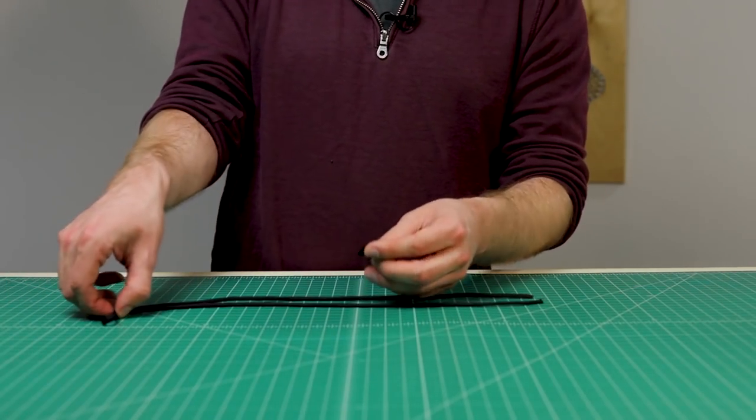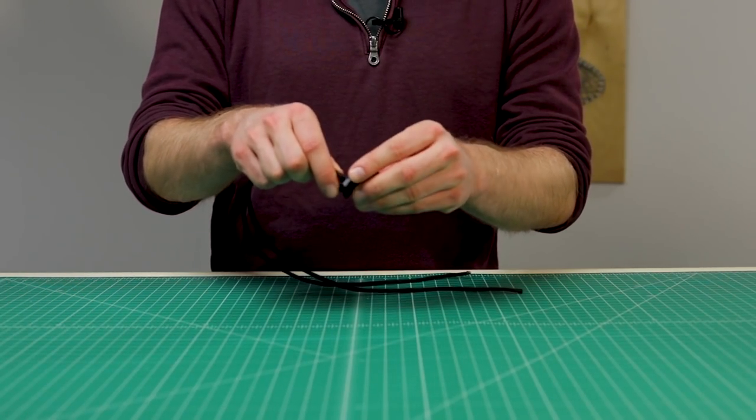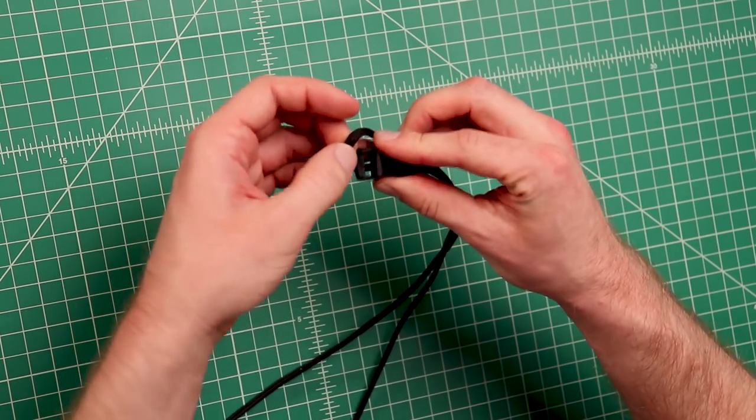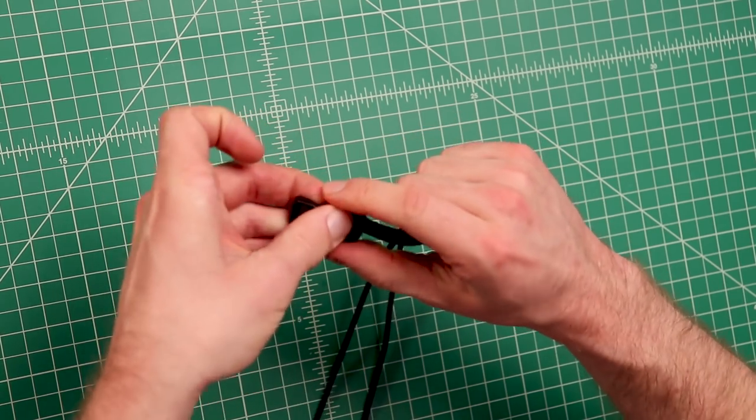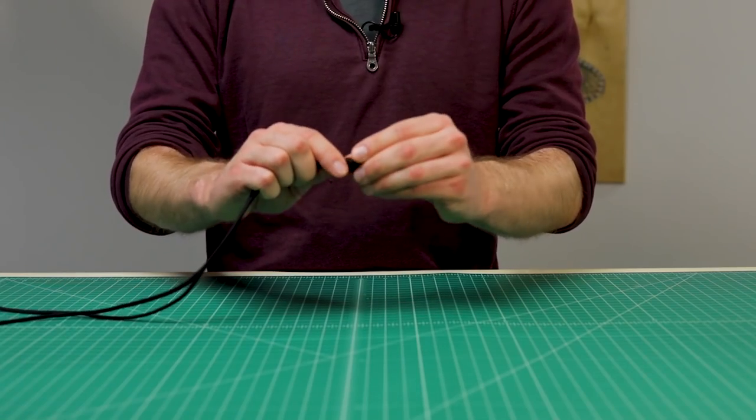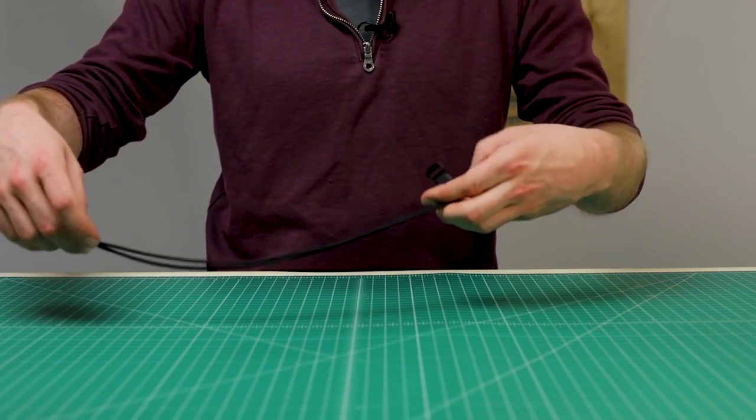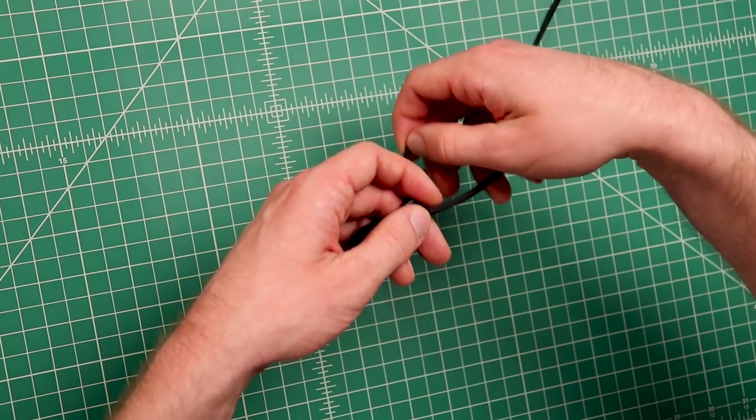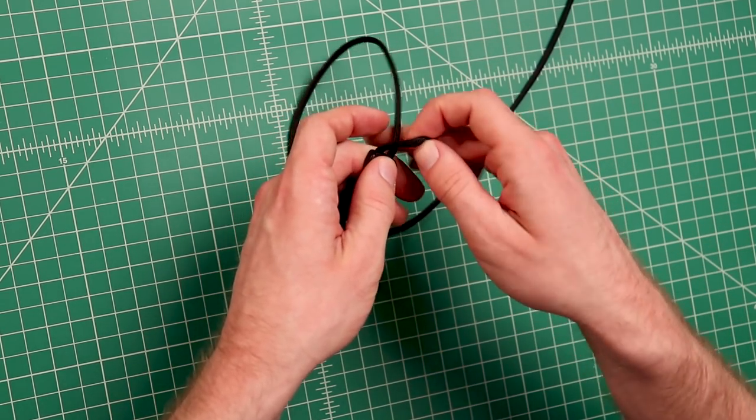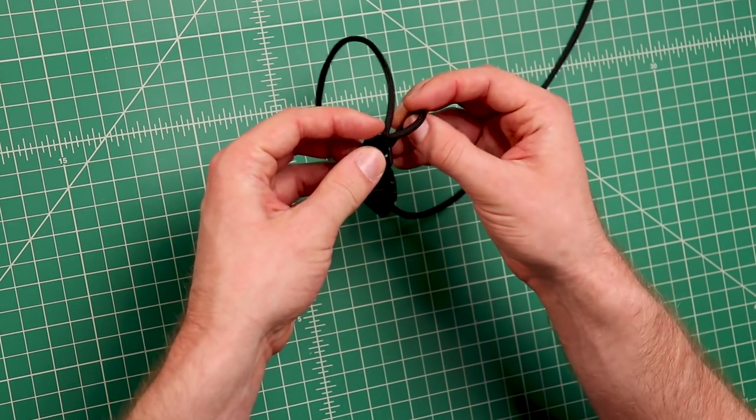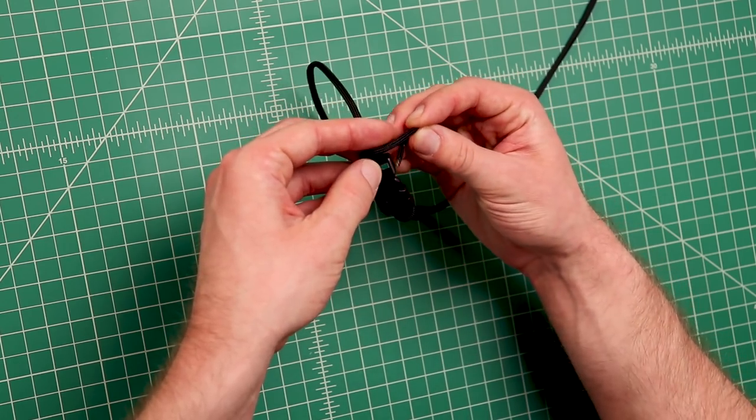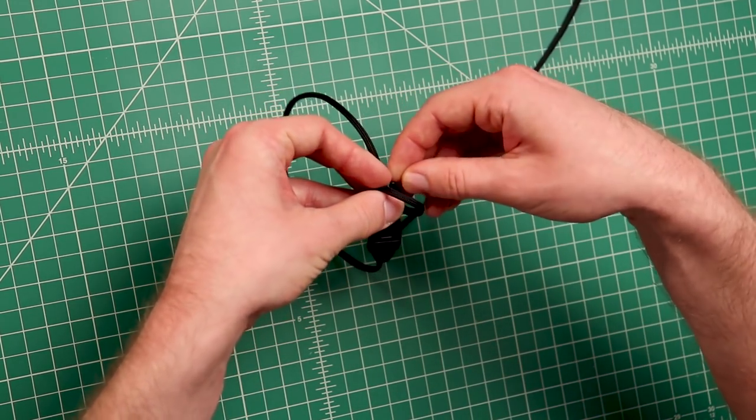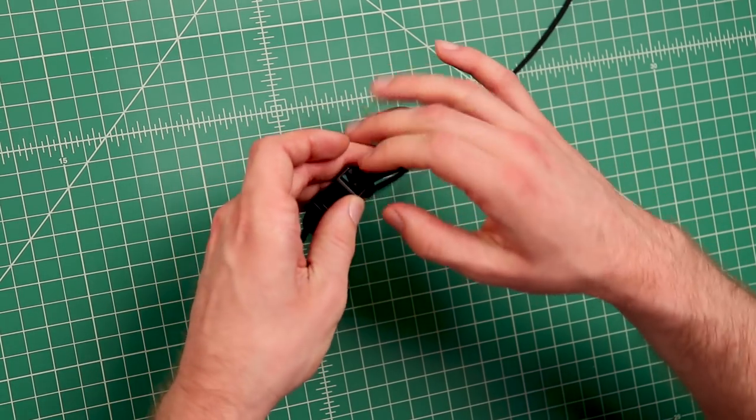To get started we have to set up our bracelet. I'm going to do a cow hitch into our buckle here. After you get that cow hitch we're going to have to connect it to the other side of the bracelet. To do that you're going to go down and do the loop around there. Come up through the bottom and pull it through.